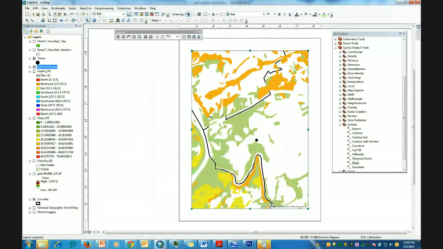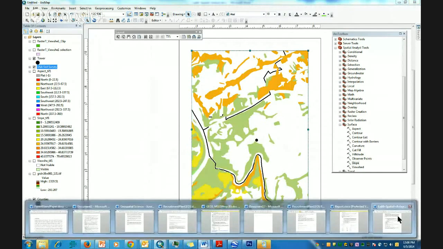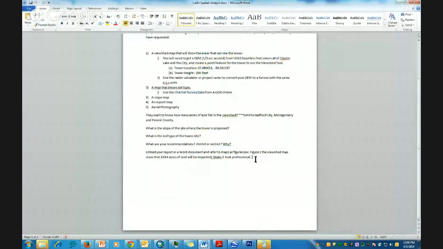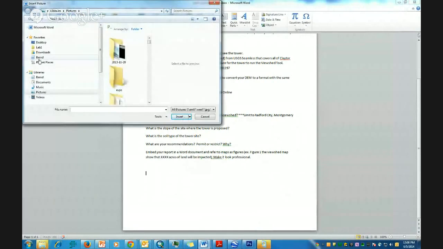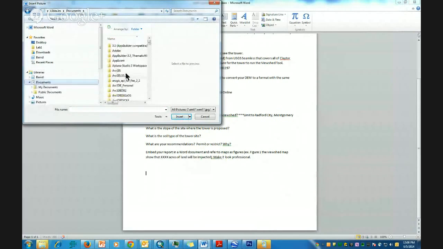And then when you're in Word, we'll go to Lab 8, and if you want to embed a map, you go to Insert, Picture, find the picture.